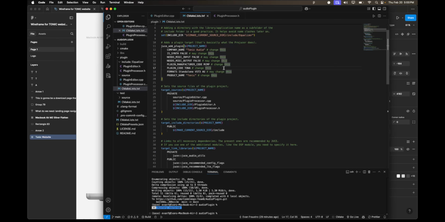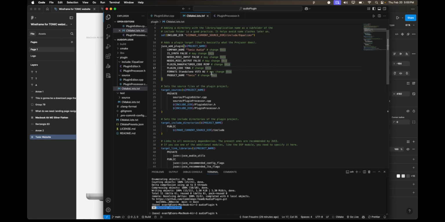So you know how there's a Python file, there's HTML files, right? The way that the DAW communicates and gets information from a plugin is through the type of extension it has.